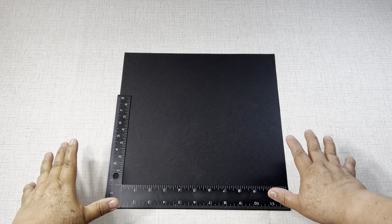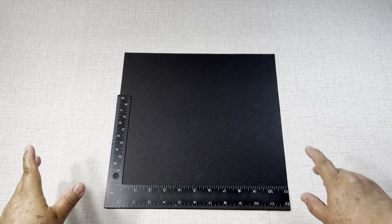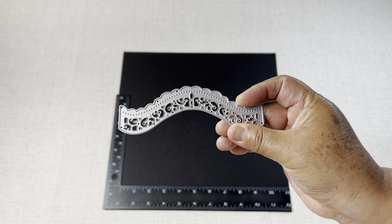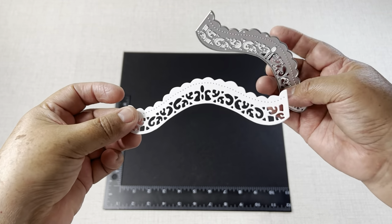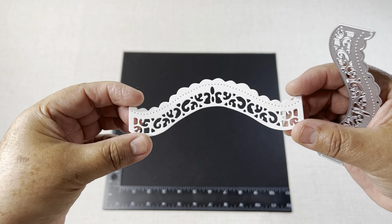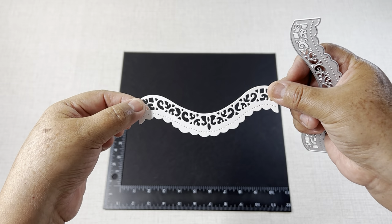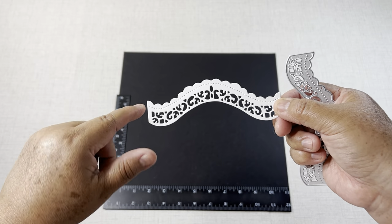Now I'm going to show you the dies and, as always, some samples of the cuts. And the first die is this one right here, which is a border. And this one is 5 inches long. And this is the sample. As you can see right here, it's a beautiful border die that you can use this way. For example, if you make a flap, you can put it on top, or maybe on a pocket if you are doing it on the bottom.